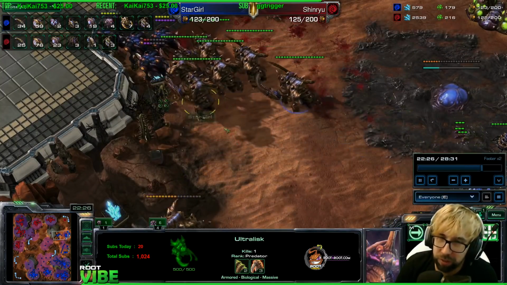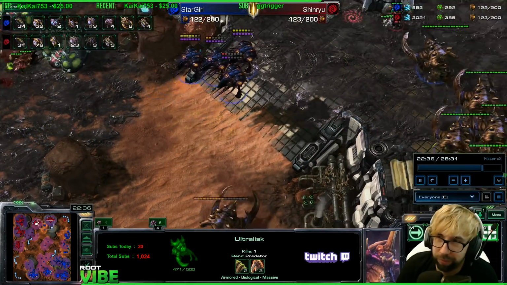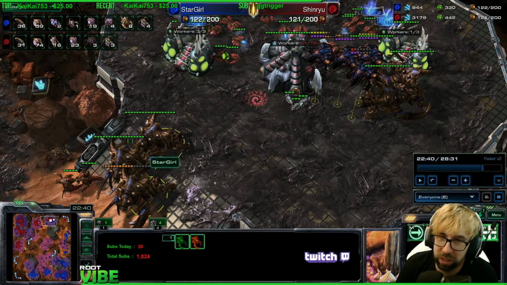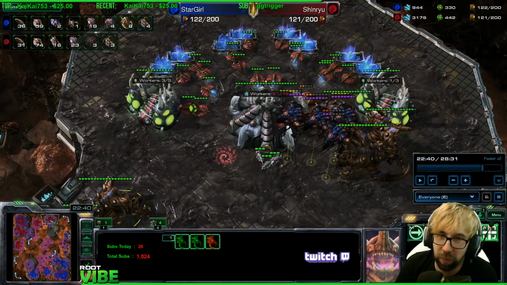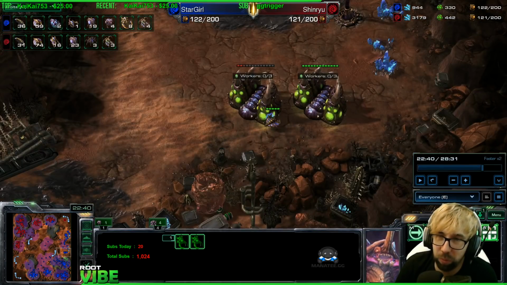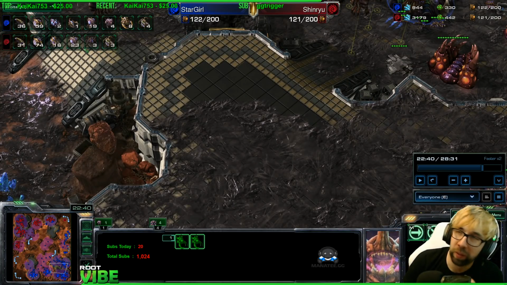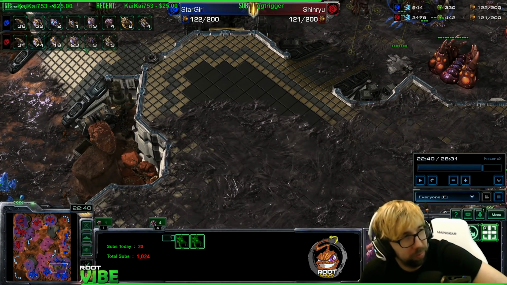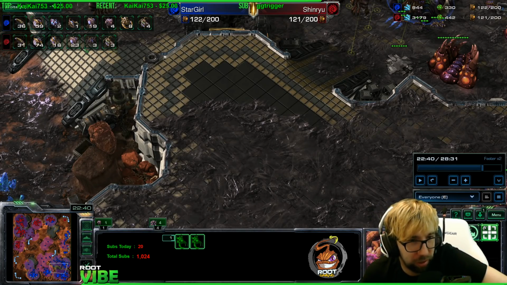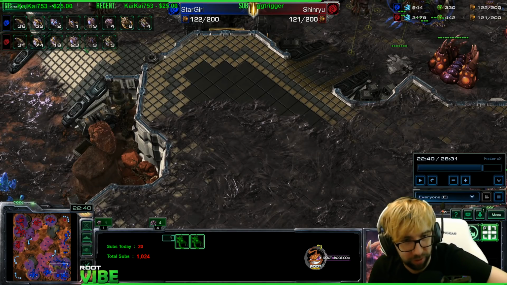If you ever see ultras, lurker, more lurker. If I see ultras like this, this is my goal. This is a more advanced move, but this is required. Okay, how many mutas are there? There is 0. If your opponent has a lot of muta and is now also going ultras, we're talking like 30 muta and like 6 or 8 ultralisk.